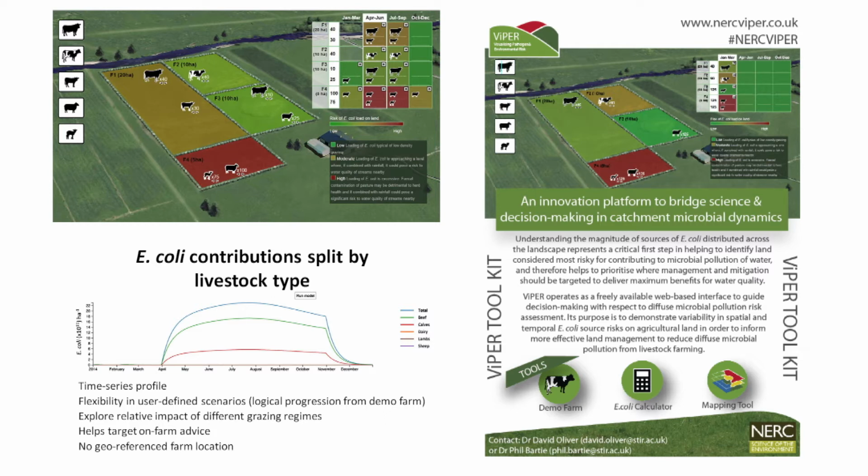And the end users also wanted an E. coli calculator. This is all freely available online. So at this stage, the farmer, again, hasn't given away where their farm is. There's no information communicated in terms of where that specific farm might be. But they can say to the farm advisor that they've got a farm of 5.6 hectares and how many cattle are grazing it. And you plug in those details and it will give you a time series of how E. coli will accumulate on land.